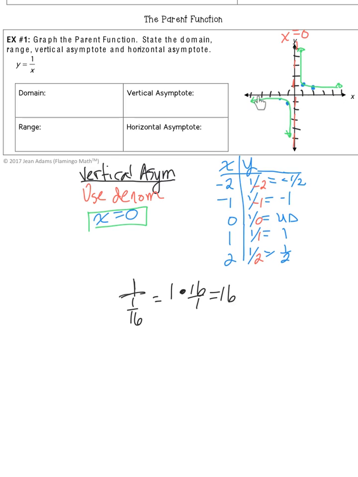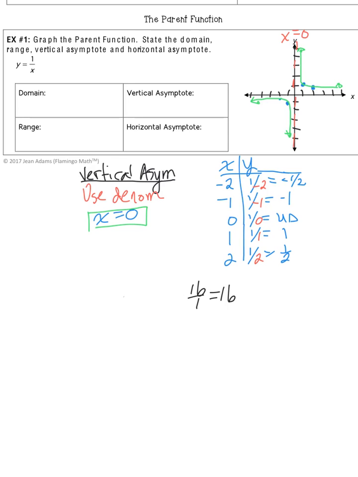It's the horizontal asymptote. Y is never going to have a value of 0 because there is nothing in the numerator that can create a 0 because there's a 1 there and there's no variable. Since there's no variable, the numerator is always going to be 1. And so there's no possible way for that numerator to be 0 for the whole value of the fraction to be 0.